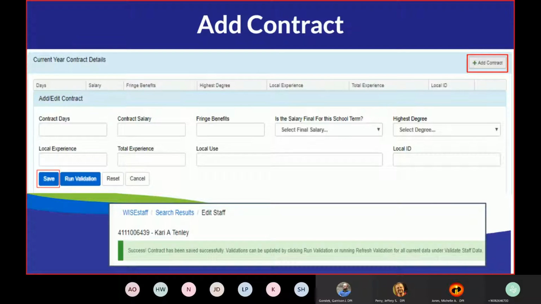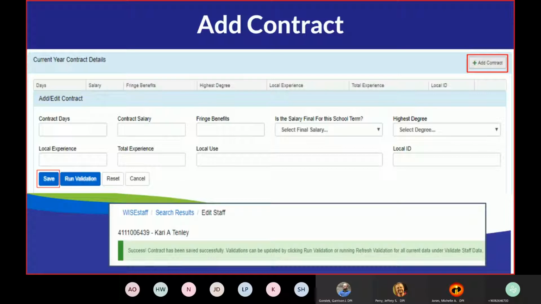And the reason that I'm showing these first is because it gives you a good visual of what all the different data fields are and what goes into the contracts and that type of data. What we're looking for in this instance is the contract days, salary, fringe benefits, information like that, the highest degree the person obtained, years of local experience versus years of total experience in education, and the local person ID that I mentioned before.